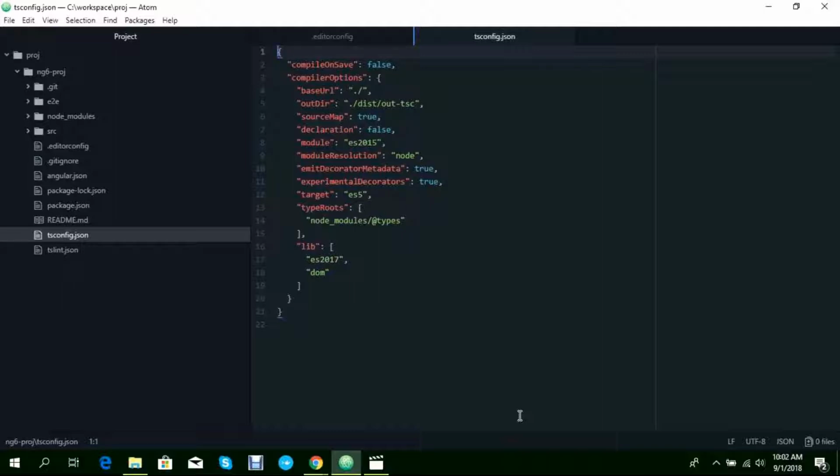compile on save. Compile on save means you can compile the code and save it, so that no need to recompile it once again. Let's say you are working in a development project. When it is in the development mode, you are always making changes, CSS or JavaScript or HTML or whatever it is, trying to achieve your desired goal.